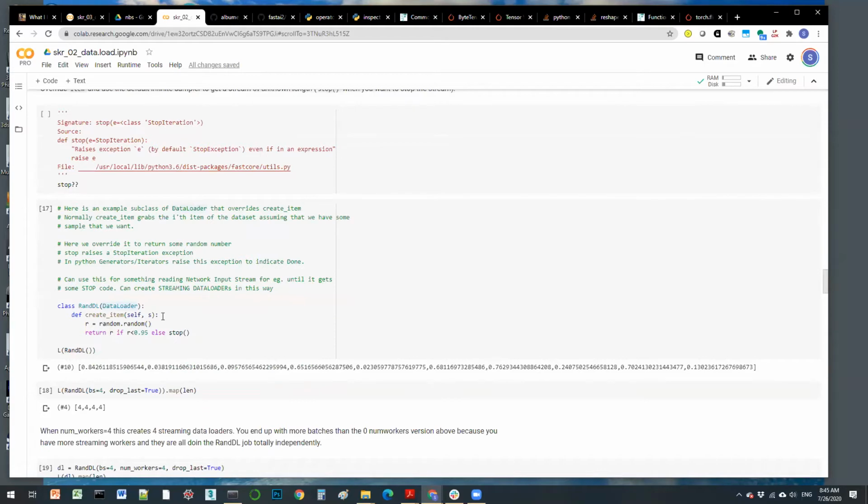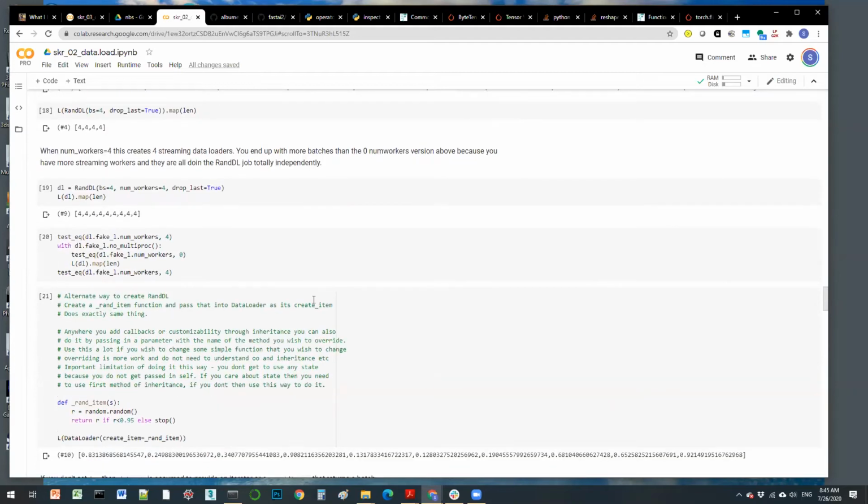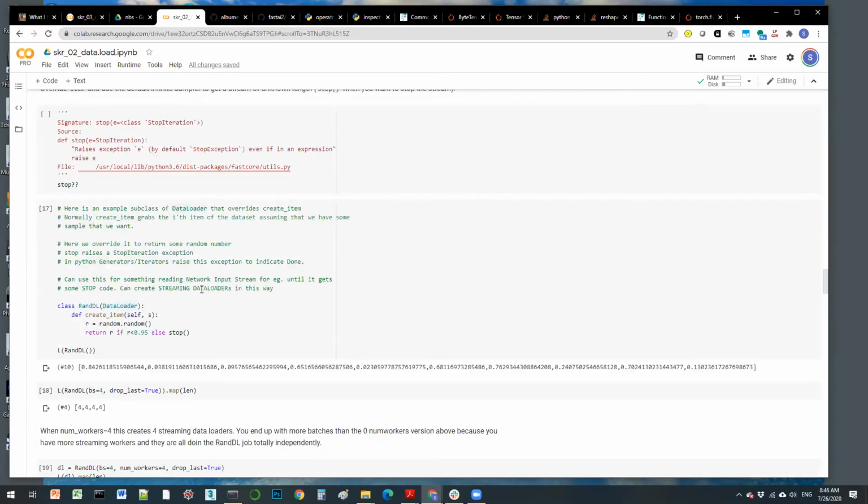Now, an even easier way of changing this, and I think Rekil alluded to this, because this doesn't require us to understand inheritance and object-oriented programming and all that. Instead, what you can simply do is define a function, and if you see the code, you can go back and compare the lines of code. You're just defining underscore rand item, and the reason for the underscore is it's a private function that you don't want used elsewhere. These two lines are exactly the same as what you have defined in CreateItem.